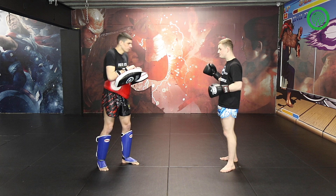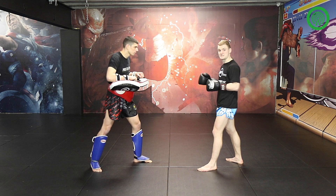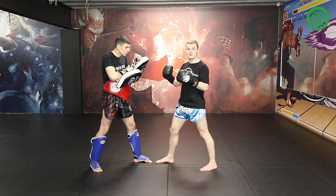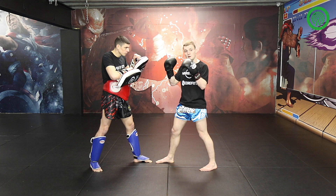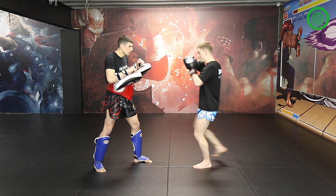The first technique: from orthodox position I step forwards from my right leg into southpaw while throwing the right hand. You want the punch coming through at pretty much the same time as you step, because it ups the speed and reduces the time they've got to react — they're thinking it's going to be a knee or a low kick and haven't got their guard up yet. As soon as they see the leg move they might think it's a leg kick or a front kick coming in, and then as you step — right cross straight down the middle.